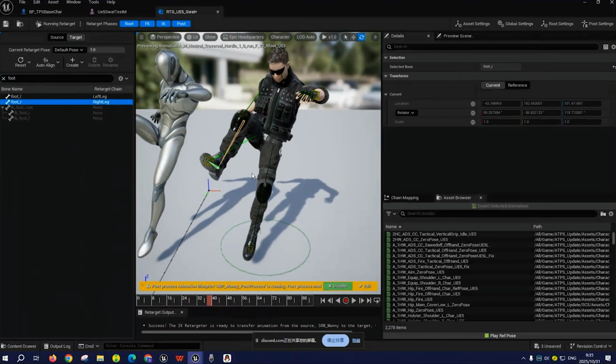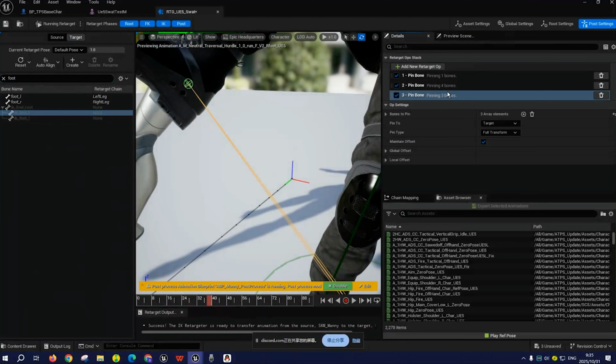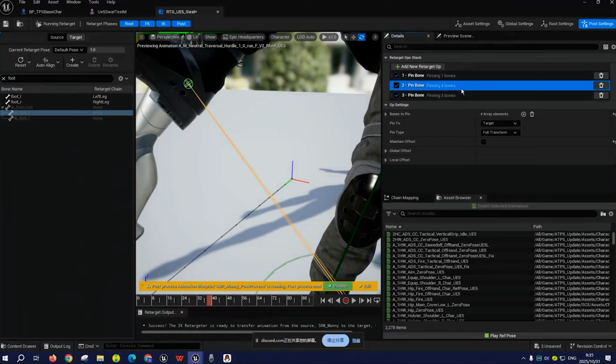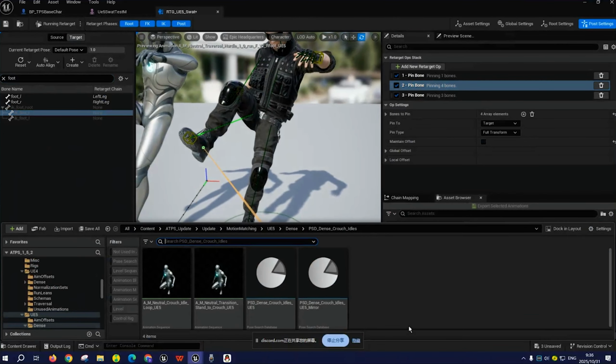So foot bones right here, and click on foot R, IK foot R. They're in the same location, which is perfect. So now these three should be all we need for the locomotion part. When we get to the traversal part, we're going to need a couple more. So let's just stick with these and move on to retargeting these animations.